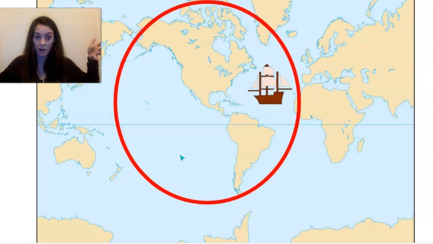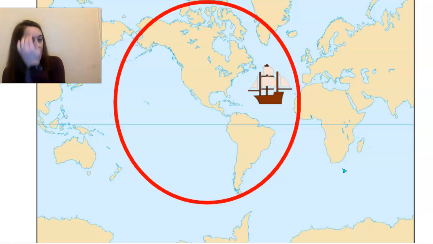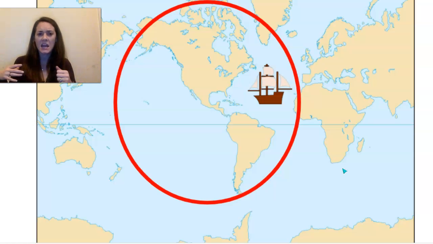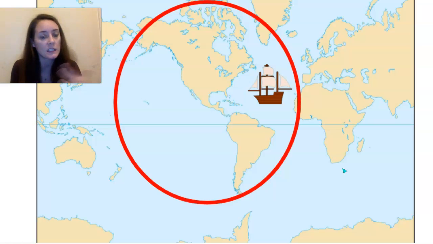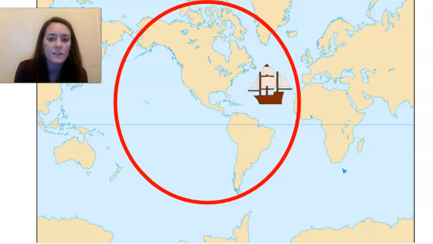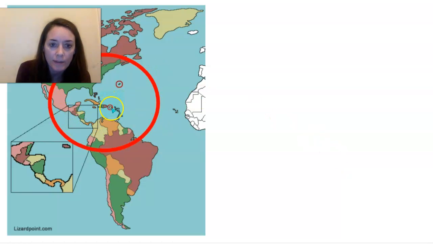This is the Americas. So he went back and he said, hey, I found land and I called it the West Indies. And the people that I met there are the Indians. He literally thought that he landed in India. And they said, well, go back because I don't really think that that's what you found. So what he found was the Caribbean islands. He actually landed right there.